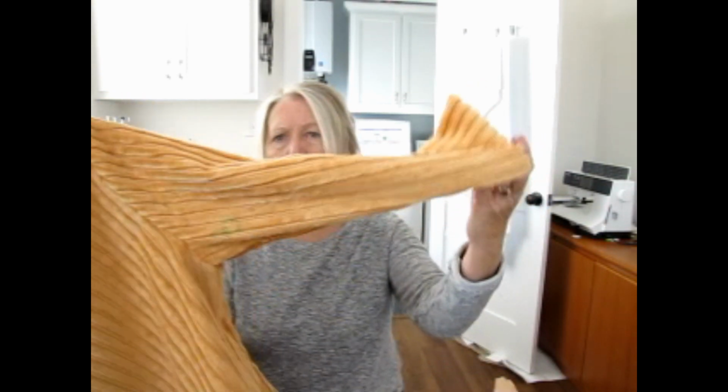I've had this chunky corduroy for probably 10 years and never used it because I could never find something to use it for. So a few things about this pattern. It has a great look, and I had seen it before and admired it, but didn't do anything about it. Then when they had the sale, I thought, well, this is an opportunity. So I bought it and started making it right away. Everything really went together well. The instructions are good.